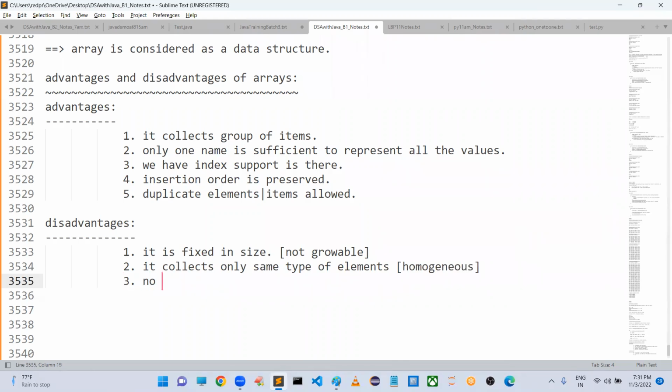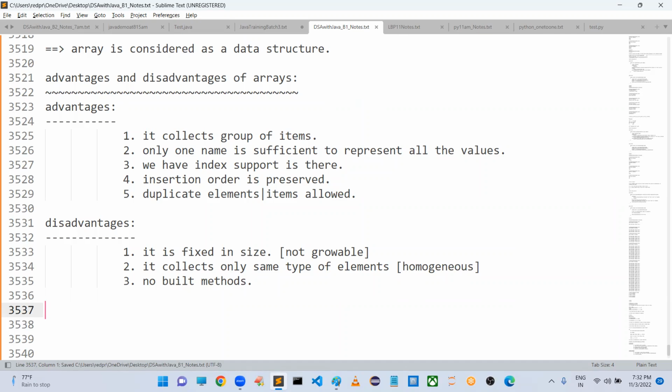There are no inbuilt methods. Sir, I want to perform a searching operation, or insert a value, or delete an item. Is there any support from the Java point of view? No. Sir, these are the main disadvantages we have. Yes, correct. It is not a part of the collection framework.